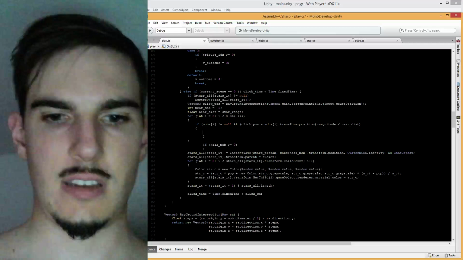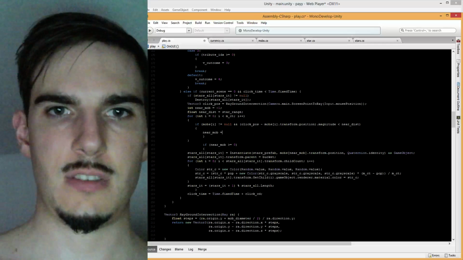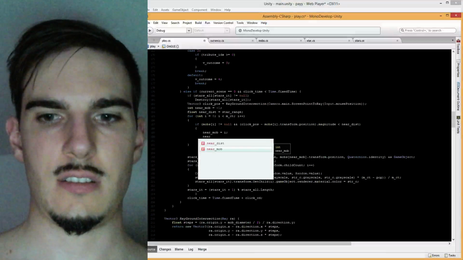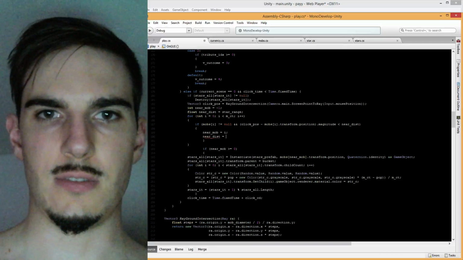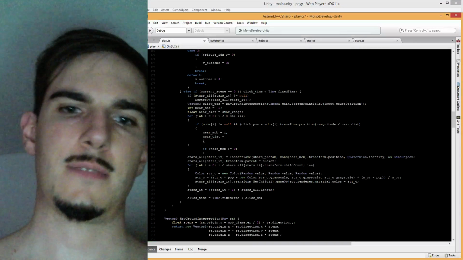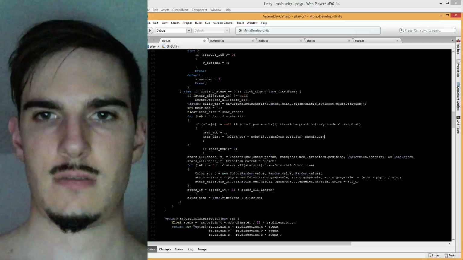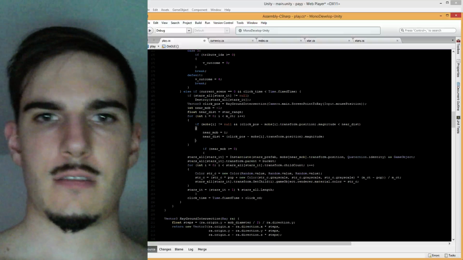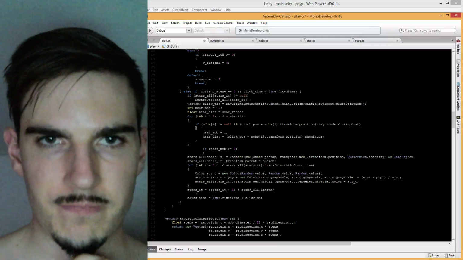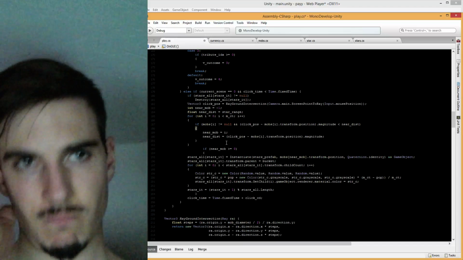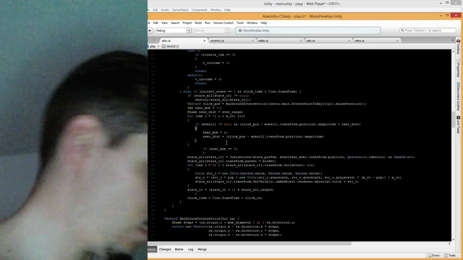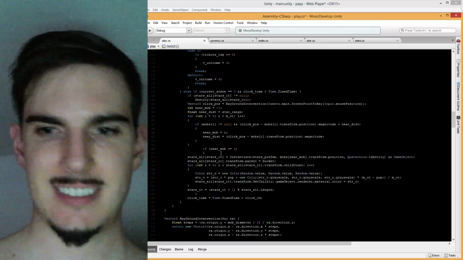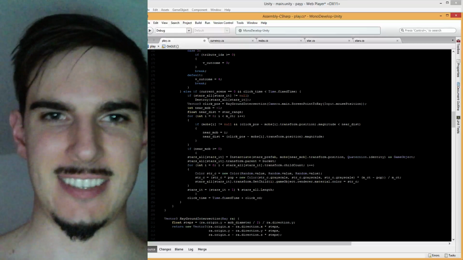So then near mob equals, near dist equals that. Yeah. And then we can do this other thing. And it can be indented correctly and everything.